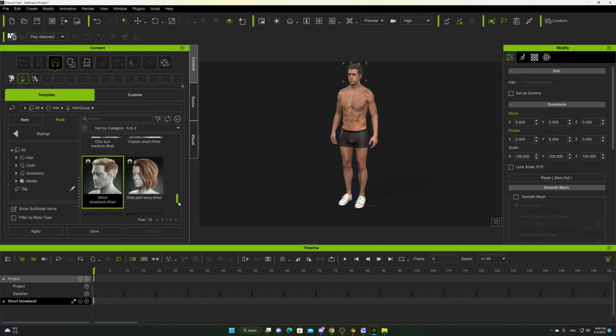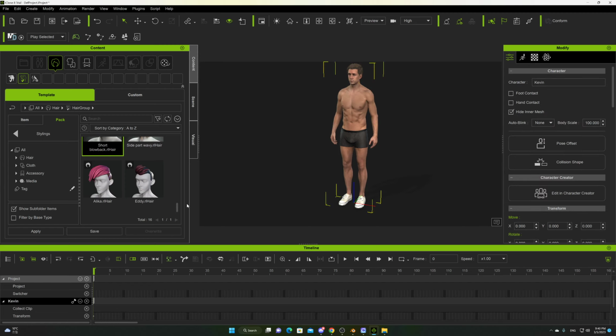Okay, now select the body, Kevin, then you need the pose. You can add animation and motion directly, but for creating garments in Clo3D you need a pose. For Blender it's the same.